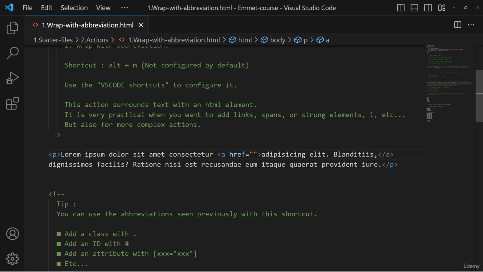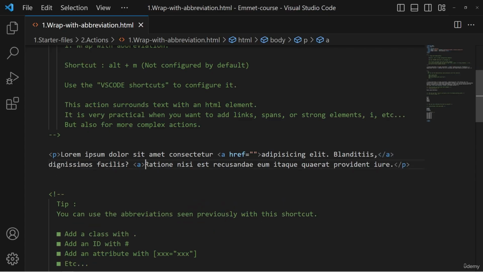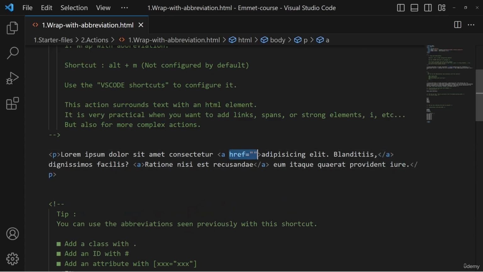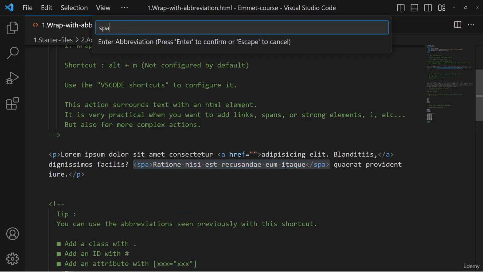It's way easier than just going there and doing chevron A, and you close it, and you take it, Control X, and you just add it there, and then you take href, etc. You just have to press Alt M, and you can add whatever you want.